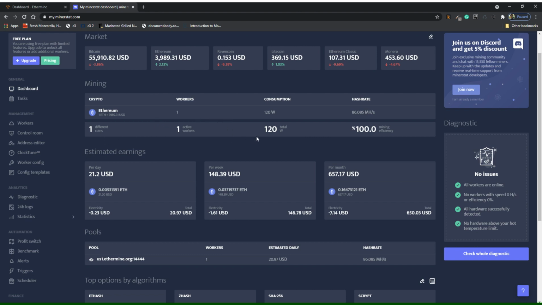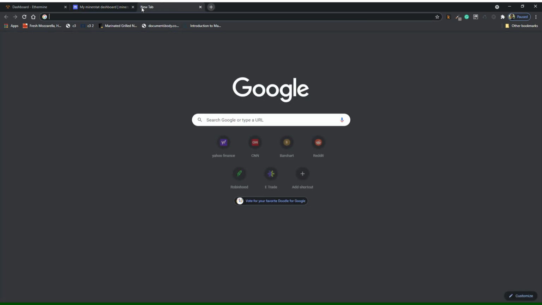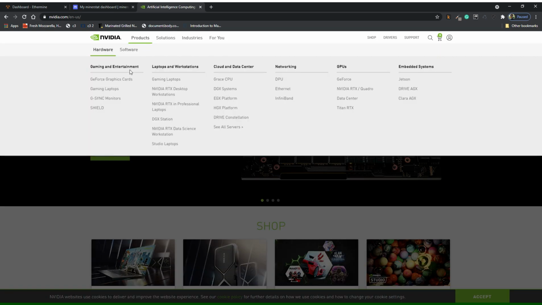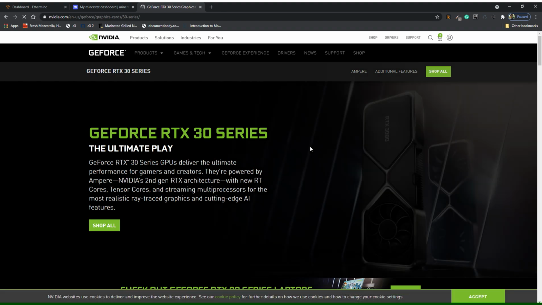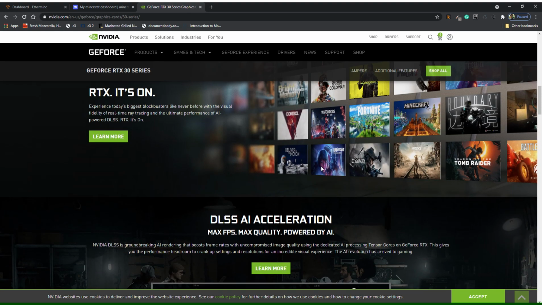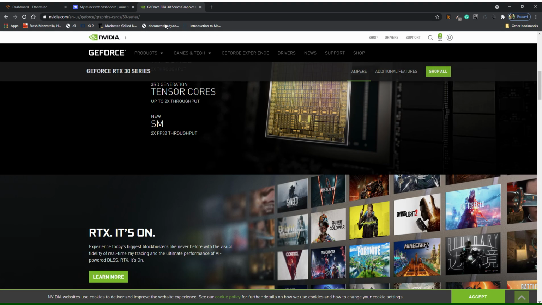Alright, for information on how to find a card, what makes cards profitable, stuff like that, you can search the cards. So you either are going to do an NVIDIA rig or an AMD rig. I would suggest doing NVIDIA, as they just have a better reputation in the mining community, and they tend to have better cards in general. So if you're not familiar with NVIDIA, that's how you spell it. It's their website. You can go and look through all of their graphics cards and stuff like that. The 30 series is like the newest series, but they're very, very expensive, but they are very good at mining, other than the 3060, which you have to do rollback and stuff on.